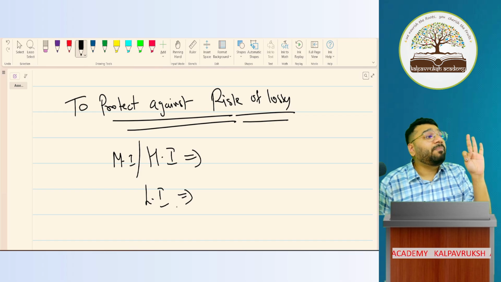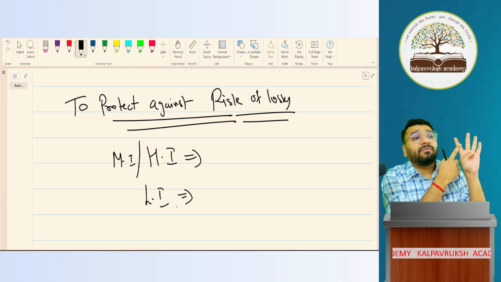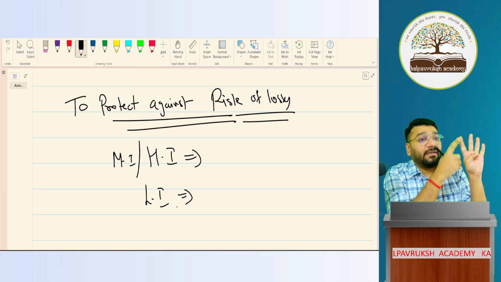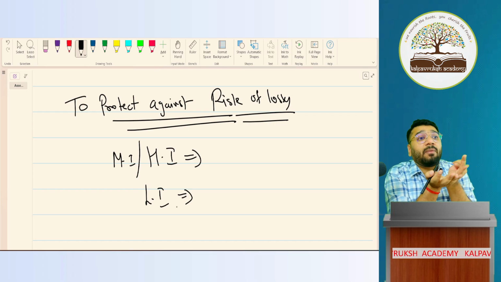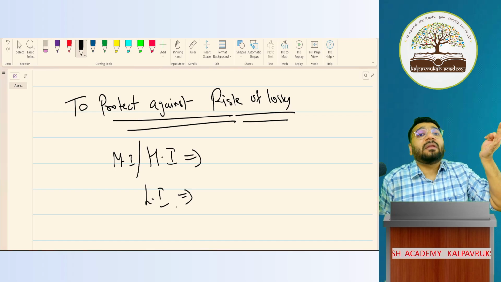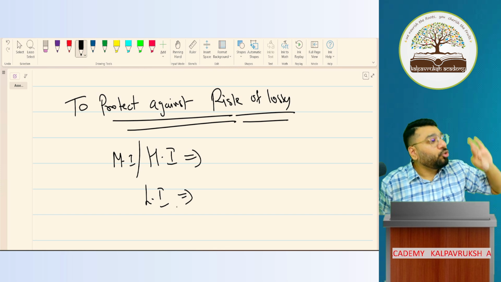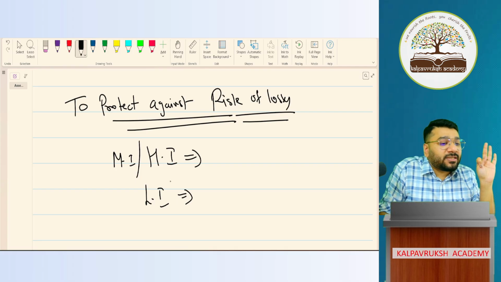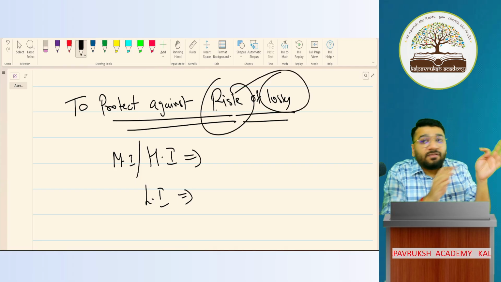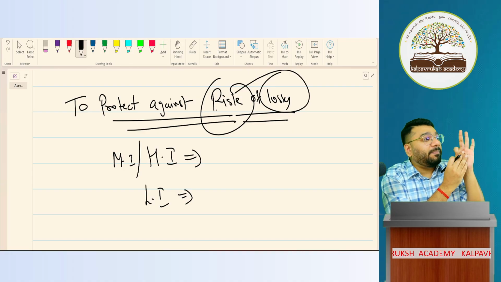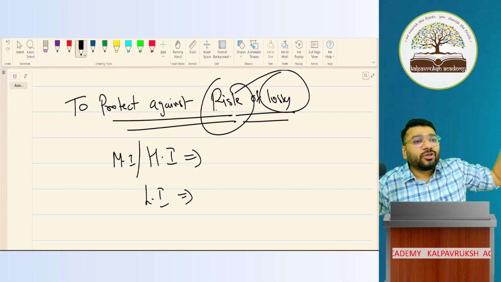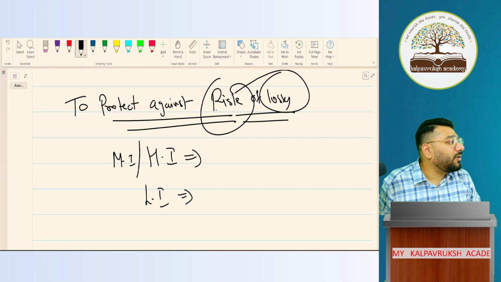So in such a scenario, what will this person do? He will take a life insurance. Means if something happens to him, if he dies, the insurance company will give a lump sum amount to the family members. Let's say 1 crore, 2 crore, 50 lakh, depending on what type of policy you take. So what is this? Again, risk of loss. If the earning member dies, it's a huge loss to the family. To protect from that loss, the insurance company is giving us protection. Got it, not got it.